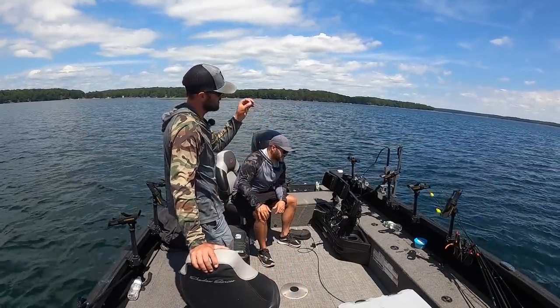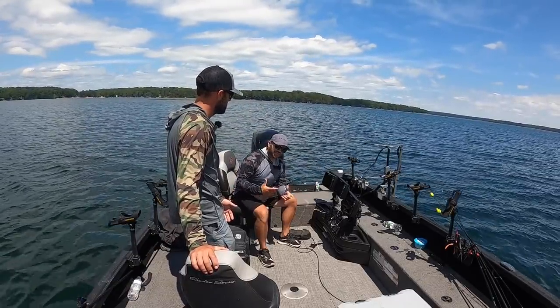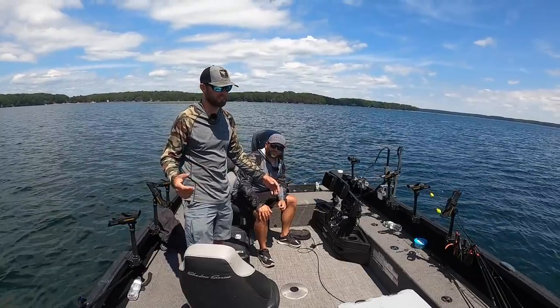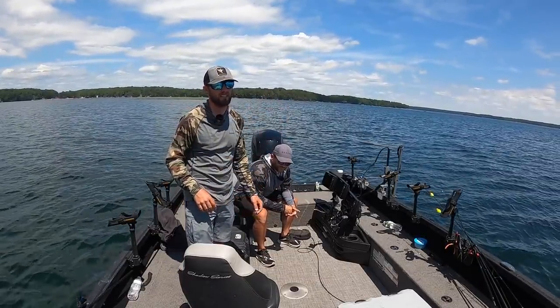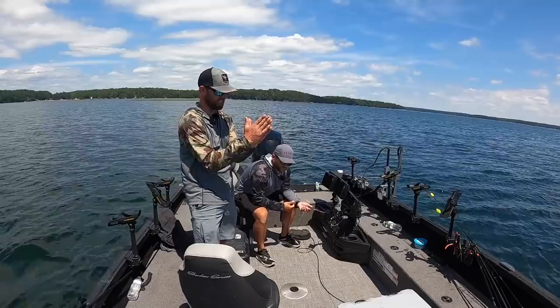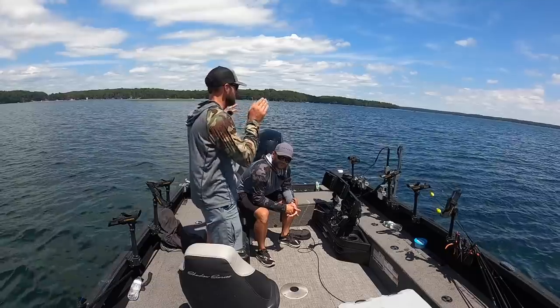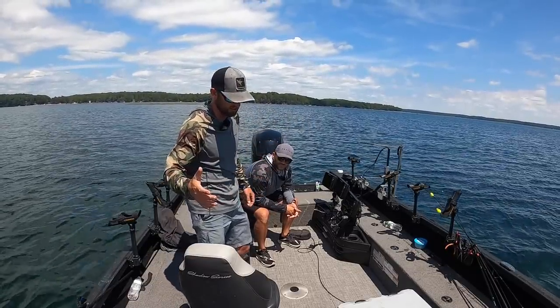So what's the best thing to use in that shallow water sand situation? Side imaging and 360 in conjunction. Come into a spot, see fish on side imaging, get the trolling motor down, and use 360 to pinpoint those casts. The shallower water you get, fish have less of a tendency to sit like this and more of a tendency to sit like this. So you're casting at individuals or small pods using the 360, and those screenshots look something like this.